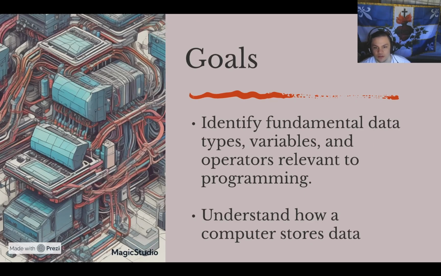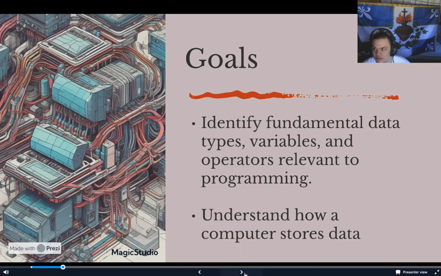Finally getting into the meat of this topic, so let's get right in. The goals of today are going to be to identify fundamental data types, variables, and operators relevant to programming. I did go to school for computer programming, so this is going to be computer science with a programming focus. And we're going to understand how a computer stores the data, so let's start with that one.